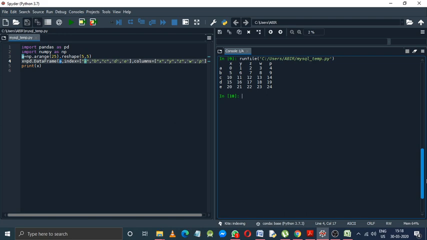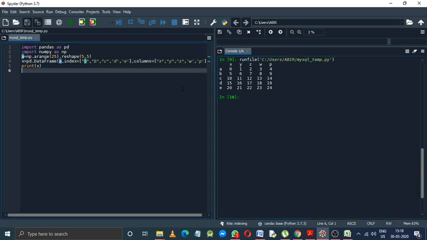Yes, the output. Just check the output carefully. So these are the elements from 0 to 24. The last element is 24.